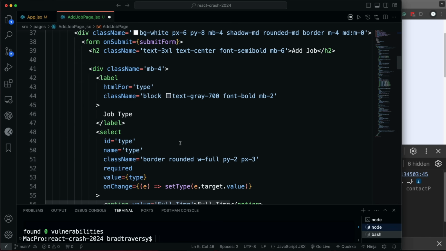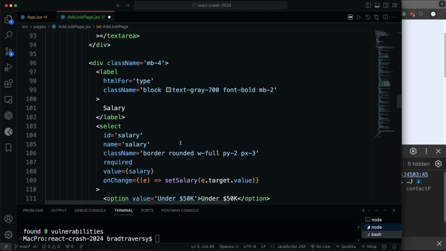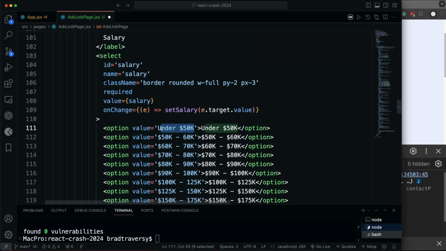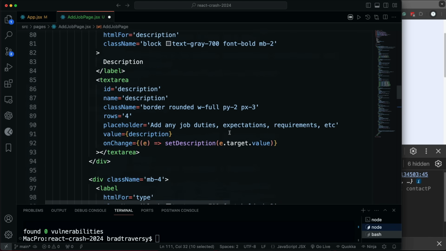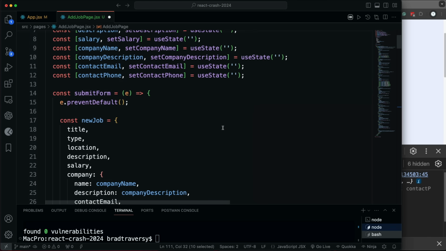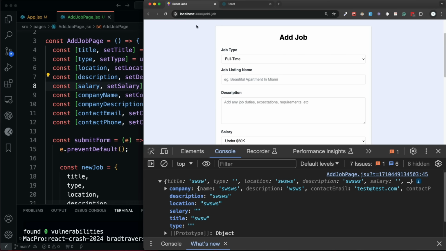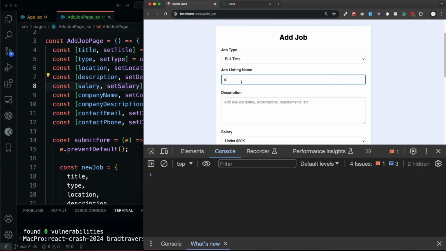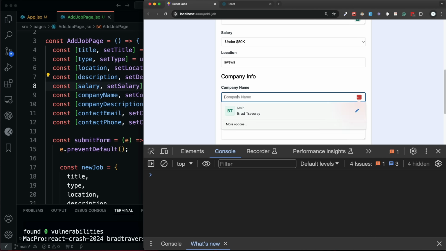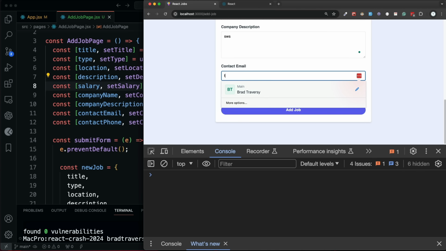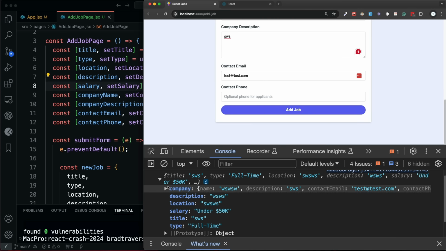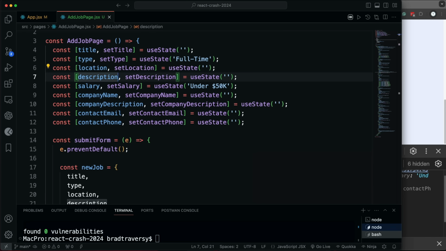And then for salary, it has to be exactly the same as this, so we'll set that as the default for the salary. Let's reload that and submit this again. I know this is kind of a pain to have to fill these in again. All right, so now, yeah, under 50K for the salary and full-time for the type. So our submission is working.